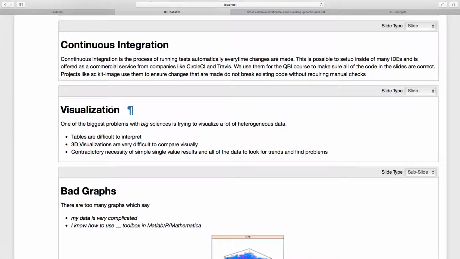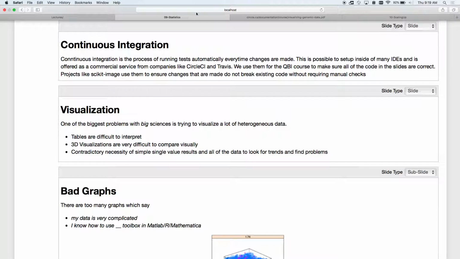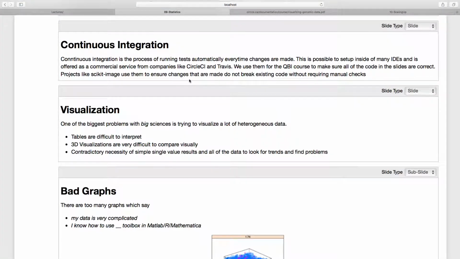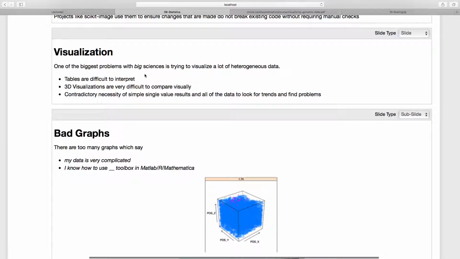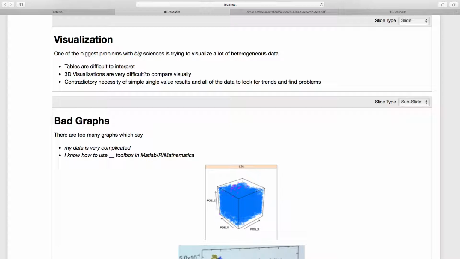Okay, so we'll start with the last few slides from the last lecture because we didn't really make it to them last time. So probably one of the most important skills you'll develop in your time as a student is the visualization skill.